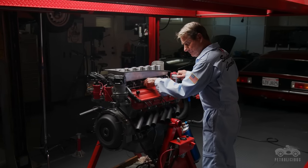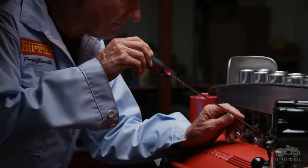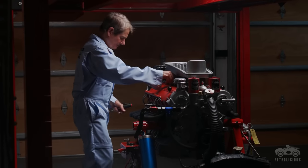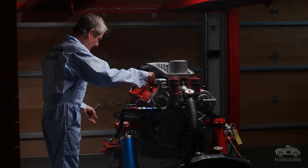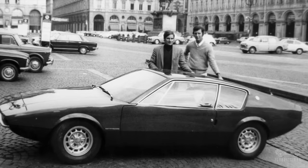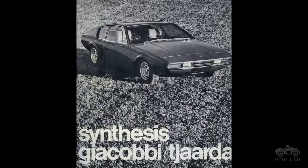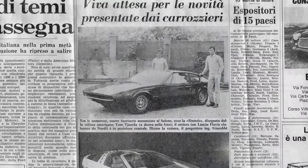It has 4.4 liters so it's quite a bit more powerful and a lot of fun to drive. The engine is a very complicated engine — it's almost impossible to get the proper parts, and I had to put on five head gaskets before I finally figured out how to seal it. I worked in Italy for 13 years; I love creating, building, and designing. One night I had a lot to drink with a friend named Tom Charda, an auto designer, and we decided we could do better than Ferrari.